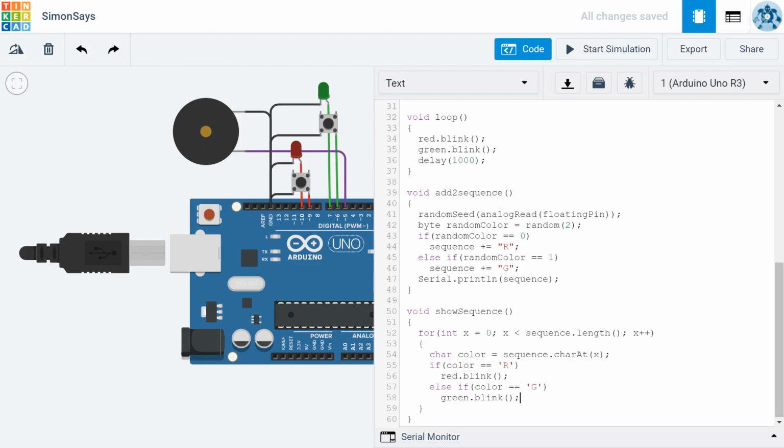And just to give a little bit of space in between these blinks, I'm going to put a delay right here so that I don't see them happening instantaneously one after another. I'm going to give myself a half-second delay so that it'll blink one color and then wait a half second and then blink the next color.